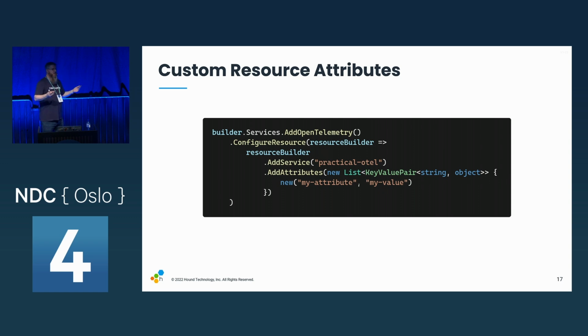So you could, at the start of your application, go and grab the environment variables, call out to a metadata endpoint, grab all that data, add as many attributes as you want onto there, and it will be stamped on every single span that makes it outside of your application.